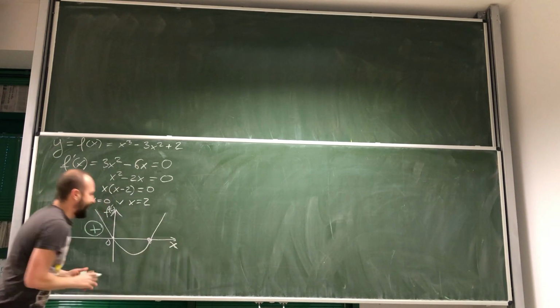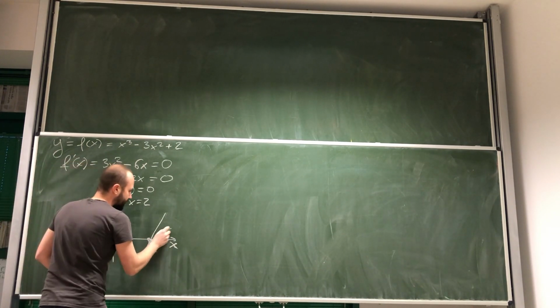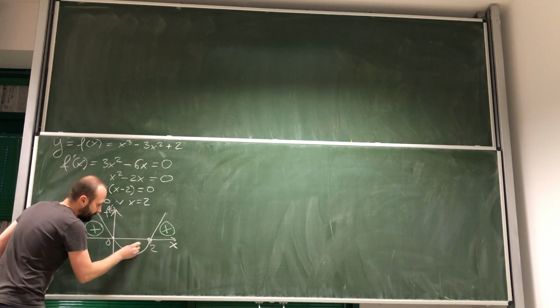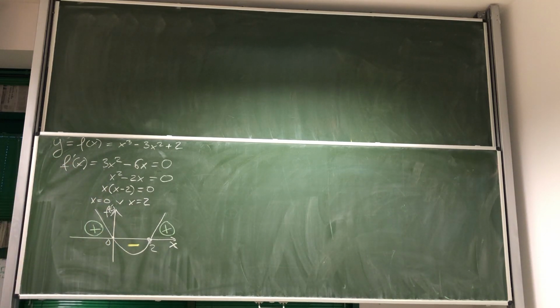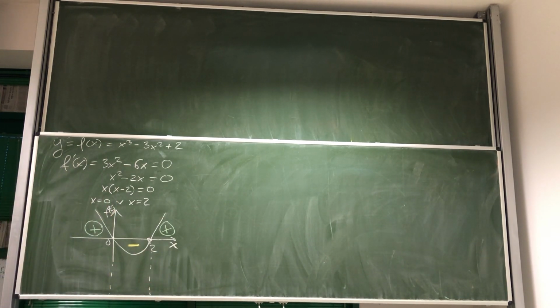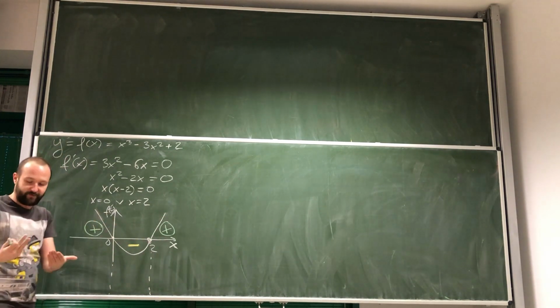I meant the x-axis. And from 2 to infinity it is also positive. On the other hand, between 0 and 2, it is negative. Okay, so what is this telling us? Look, I can divide this area and conclude a couple of things about our original function, f of x, just based on the sign of the derivative.